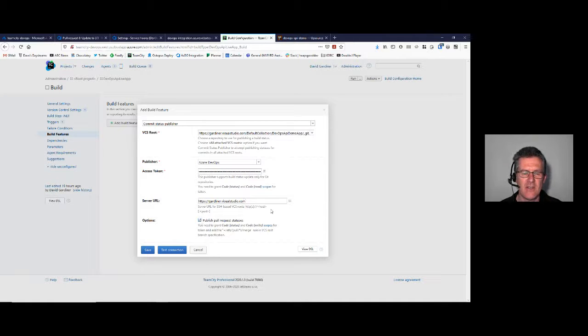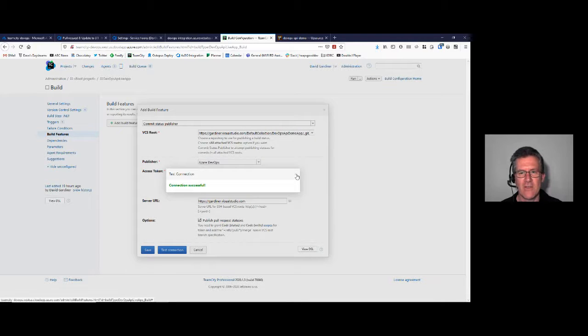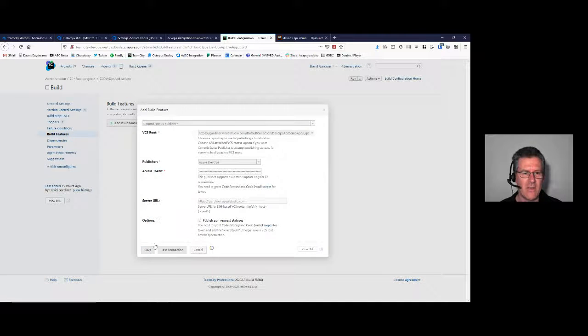We also tick this checkbox here, publish pull request status. What this means is that every time TeamCity is doing a build, it's going to try and notify Azure DevOps through API calls to let it know how the build status is going. I'll hit test connection to make sure that the access token is good, and it is. I'll hit save.